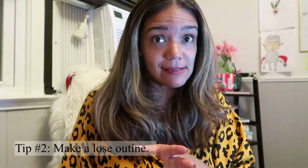Once you have that, then you can get to the second tip, which is an outline. And I want you to outline fast, okay? You write a romance novel fast by not getting bogged down on the things to do before you write. So you should have a quick little sentence on what the book is about. You know the trope, you know a little bit of the conflict, you know the character names, so then you're like, okay, this is what's gonna happen quickly, and you write down certain characteristics of each of the main characters. If there are any side characters, friends, supporting characters, which there are, do like a sentence each.